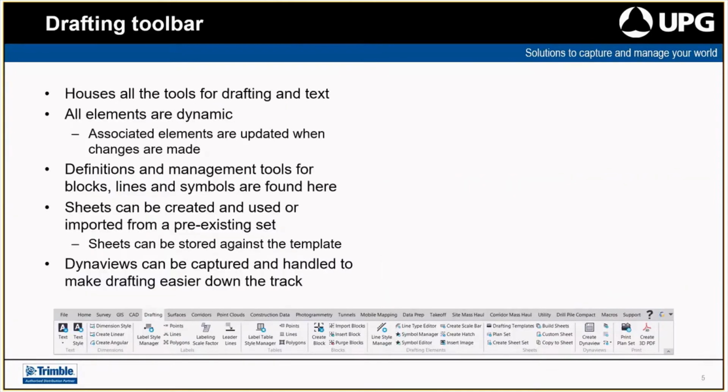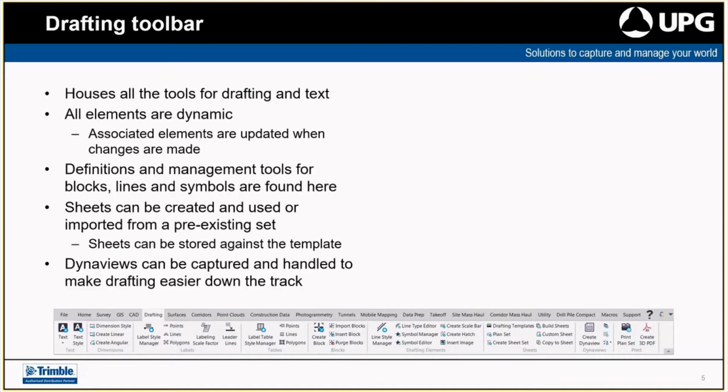So when we're looking at drafting in TBC, most of the drafting stuff is housed in the drafting tab. When we were talking about FXLs previously, we did touch a little bit on the drafting tab, because this is where the line styles and the create blocks elements and buttons are. It's for managing those sorts of elements, such as blocks, line styles and symbols. But we're going to look at this whole toolbar, all the other tools, this time around. Again, you start from left to right.